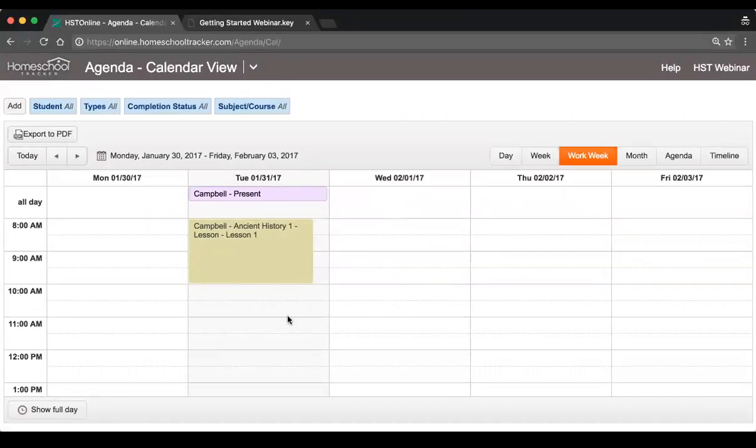This happens because I have automatic attendance enabled in my program options. Basically what that does is it says, if there's a completed assignment on a given day, that means the student was likely there that day. So let's go ahead and create an attendance record. Now you can turn that on or off or change the settings of it, but it's kind of handy so that you don't have to manually create those.